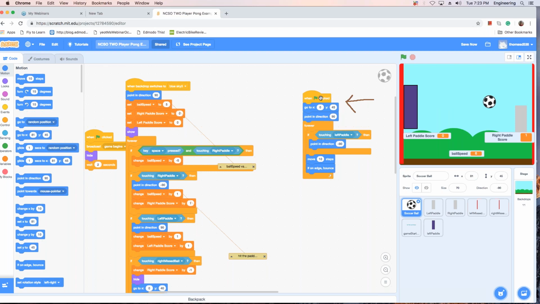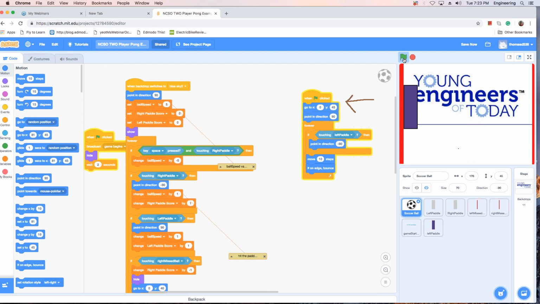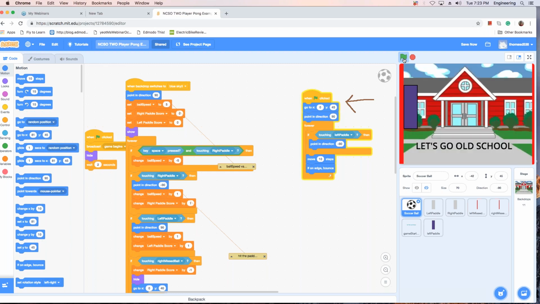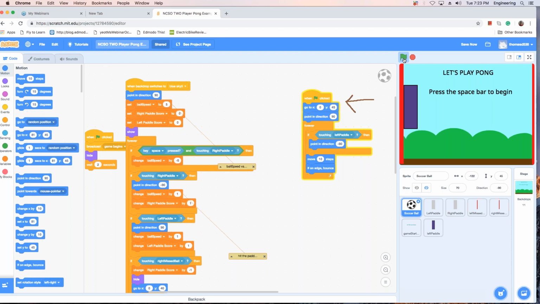Okay, let's just run this. Huh. Could I hit that any more times doing that? I wonder why it's doing that. See, in this case, it's working. So apparently, my left paddle score is going just great there.